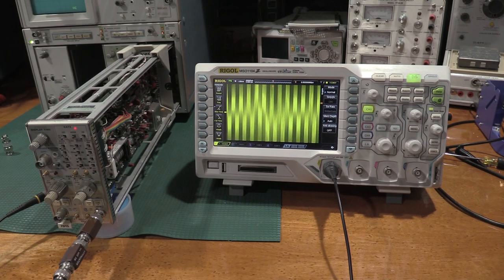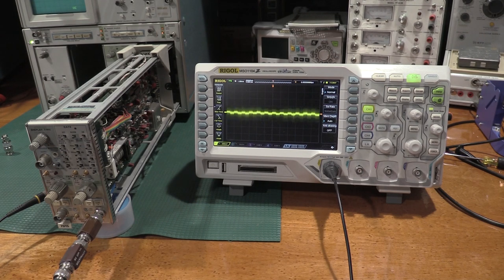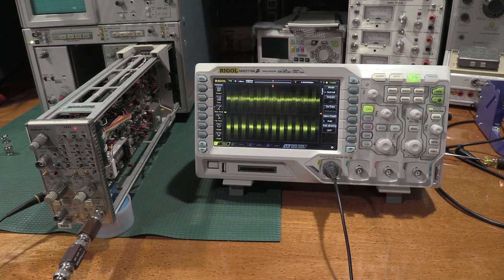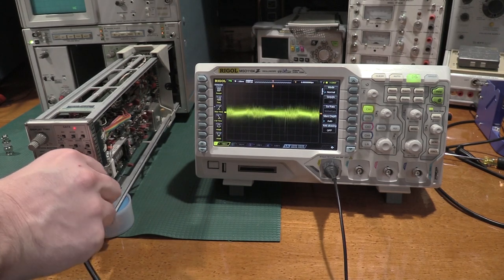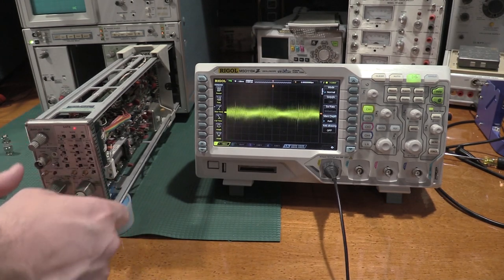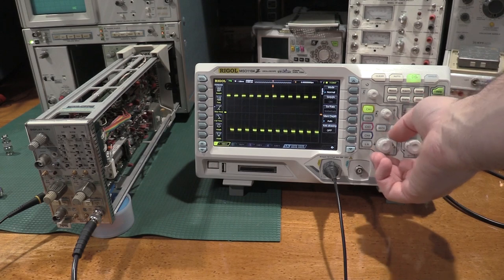That's all the way down. Wow, there's a lot of noise on here. Here we go. That's about the best I'm going to do with all this noise. Holy crap, there's some noise. Pop this out. Pull that out. Kick this up. Yeah, okay. Our attenuators are working just fine. Pull this out, kick this up. And there we go. Cool.